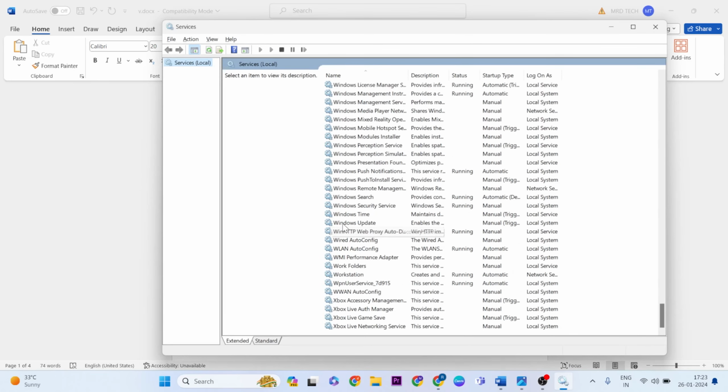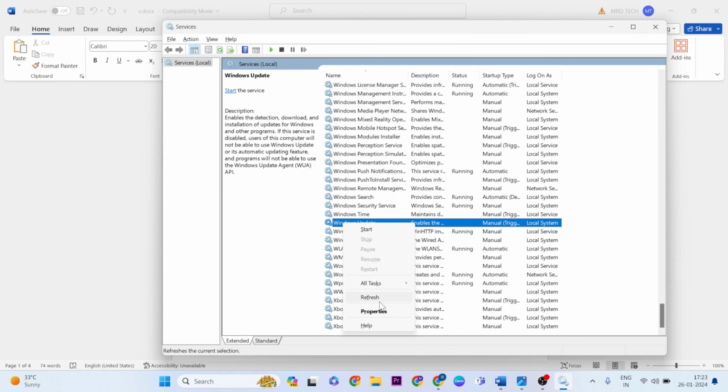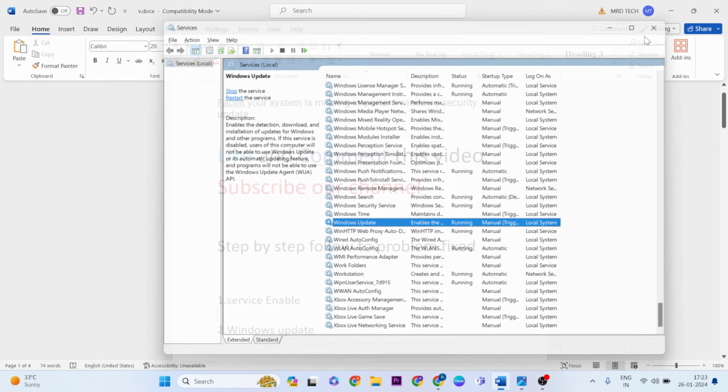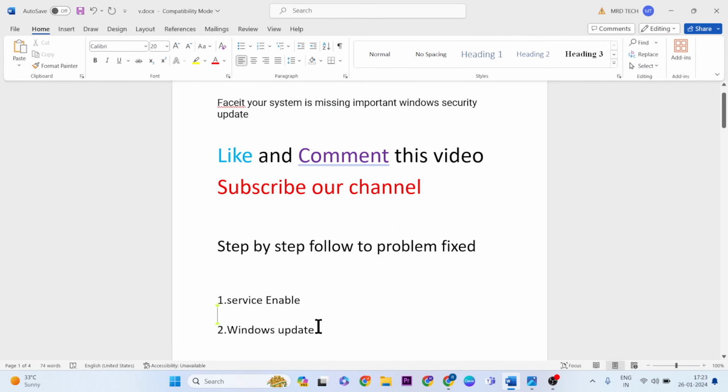Go down, find Windows Update, then right click and open Properties. Then set the startup type to Manual. Then, if the service status is Stopped, click the Start button to change it, then click Apply, and click the OK button to close it. Come back, after that go to the next method, that method is for Windows Update.